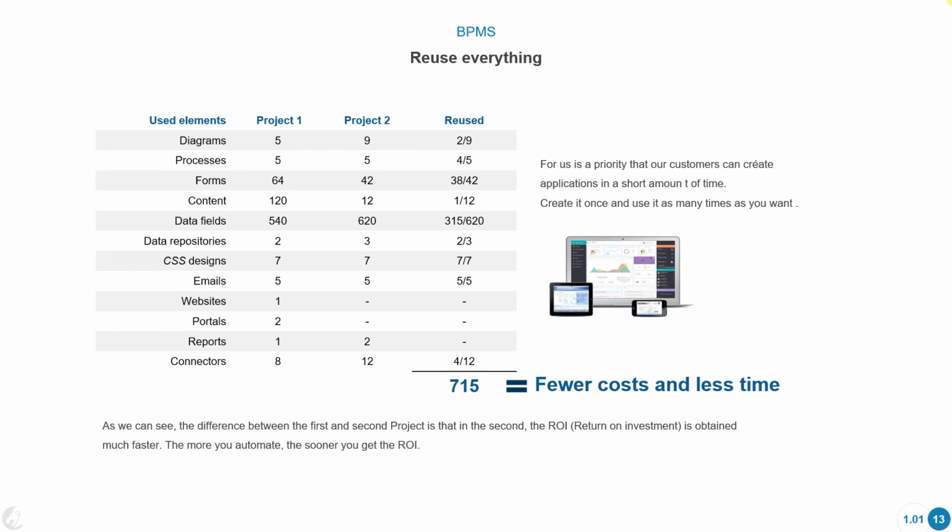Okay, so obviously there are some companies who might be automating 3, 10, 12 different processes because maybe this is the core value in their company and what they really need to automate. But obviously they could be automating much more. Maybe they could be automating processes that they haven't even really analyzed or imagined that they could automate. And the more they automate, the better return on investment that they're going to get with this tool. Because each process or each implementation is going to be quicker and quicker and quicker, and you're going to have to invest less time to achieve much better results.